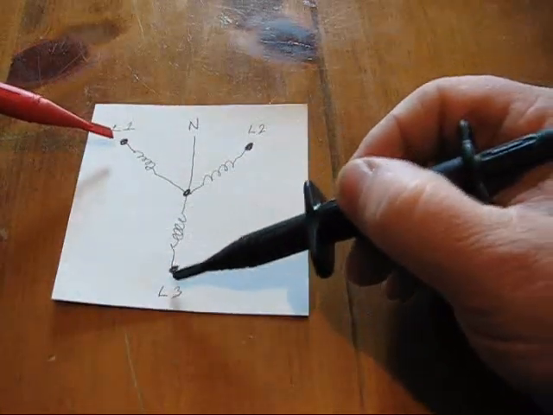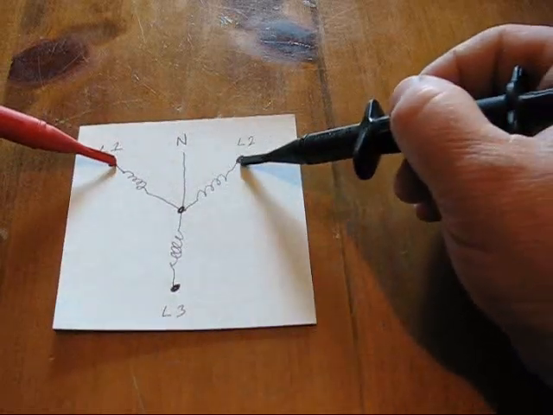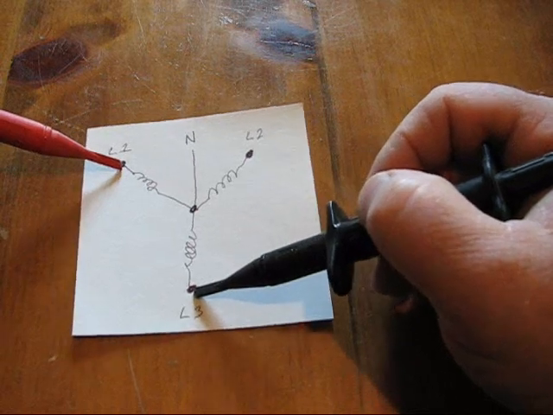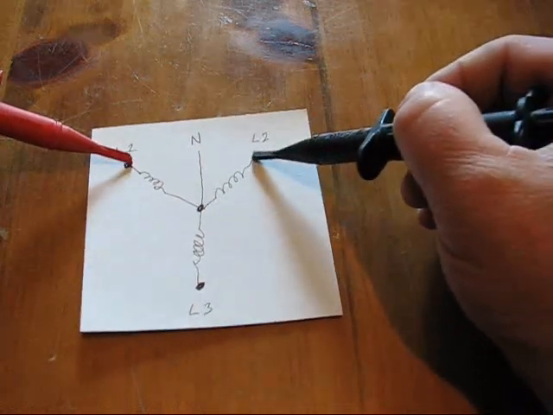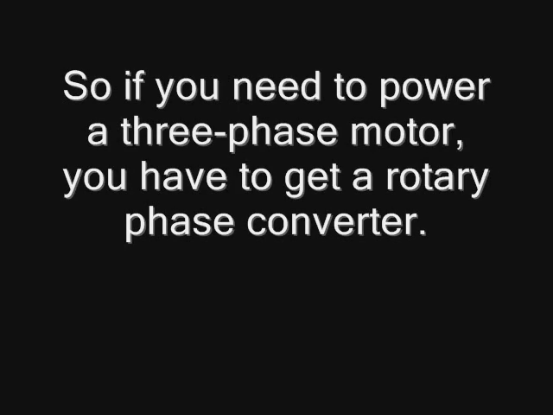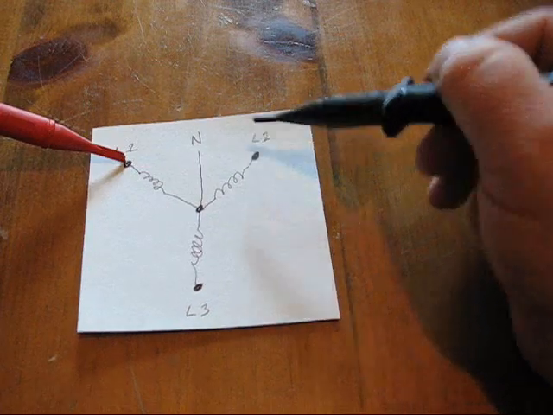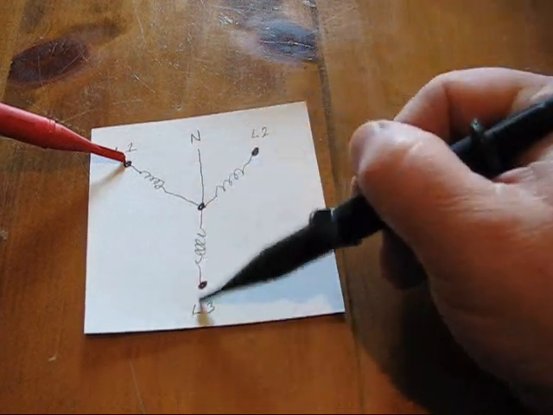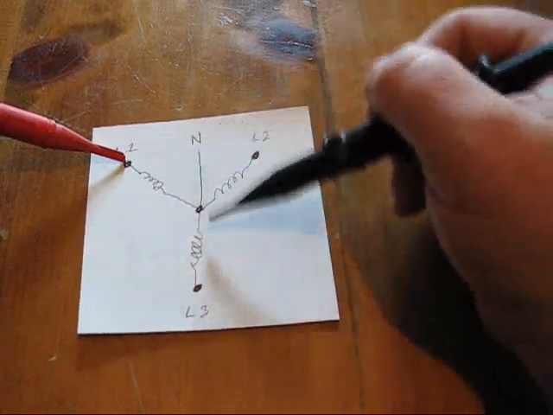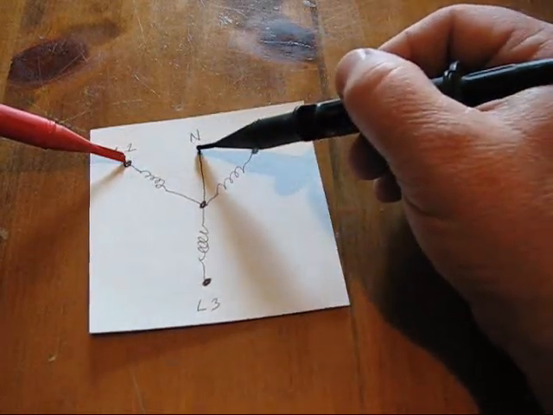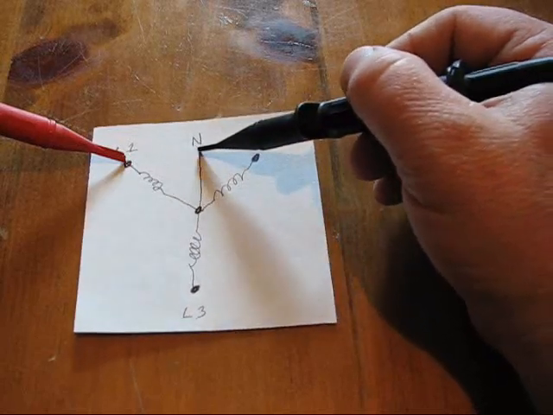Now in a home, you don't have this third connection. You only have two connections. The third connection is still there, but you don't have a wire coming into your home. All you have is two connections and in some places, the neutral. But neutral does not take the place of the third connection. All neutral does is provide you a second voltage at half voltage. Here in North America, we use that.